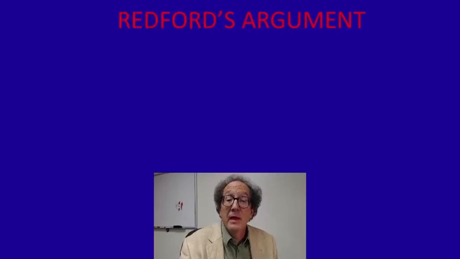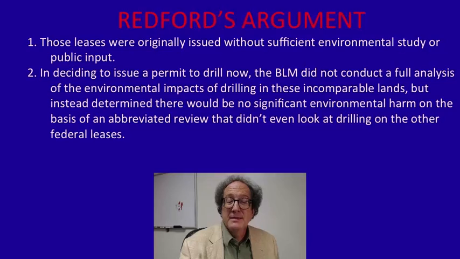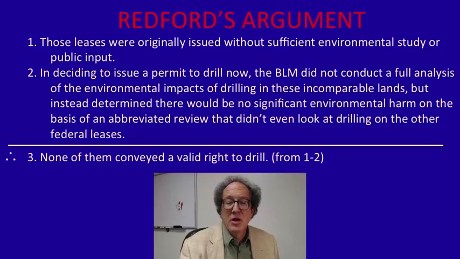Redford's own argument on the other side starts with the premise, those leases were originally issued without sufficient environmental study or public input. Second premise, in deciding to issue a permit to drill now, the BLM did not conduct a full analysis of the environmental impacts of drilling on these incomparable lands, but instead determined there would be no significant environmental harm on the basis of an abbreviated review that didn't even look at drilling on other federal leases. Those two premises lead to the conclusion that none of these conveyed a valid right to drill.